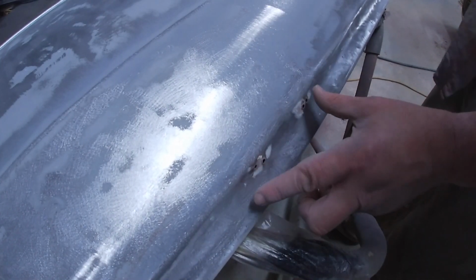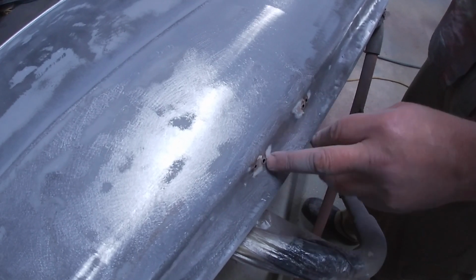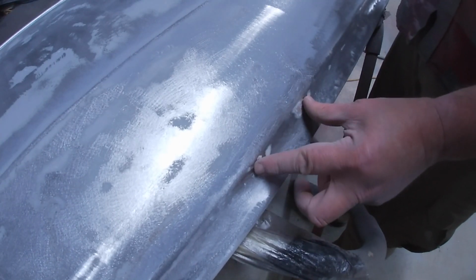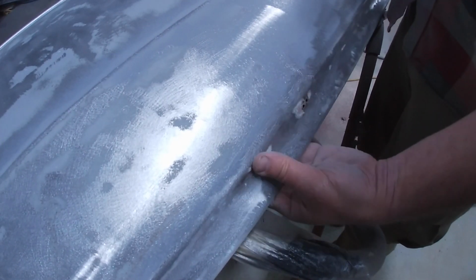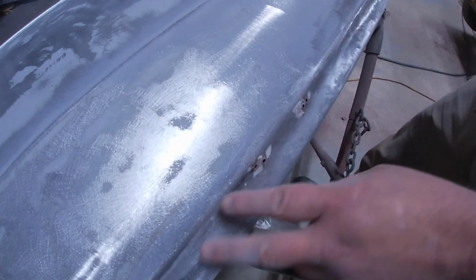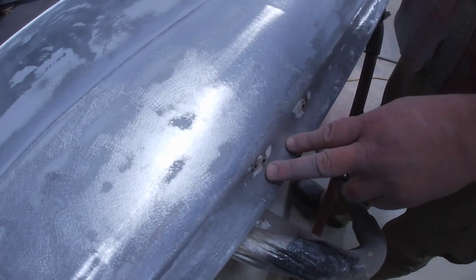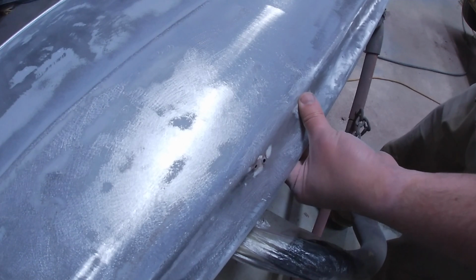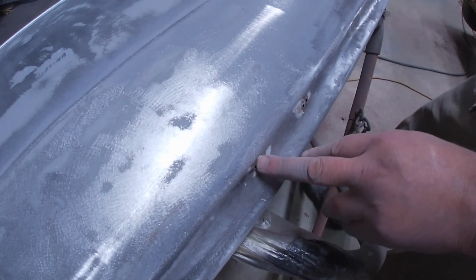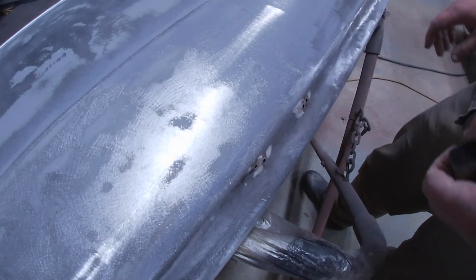So this is where the mirror bolted on. This is the driver's door. It's had two separate mirrors here before. You can see the holes. And it's raised in this area because when the mirror is screwed in, it pulls the sheet metal up as you tighten it down. I know some of these cars have mirrors that sit out on the front guards, and other ones have them sitting on the doors. I'm not really sure what's original to these, and I don't have any mirrors yet for this car. So I think I'll get this flat and weld these holes up and then just add some mirror mounts later on down the track.